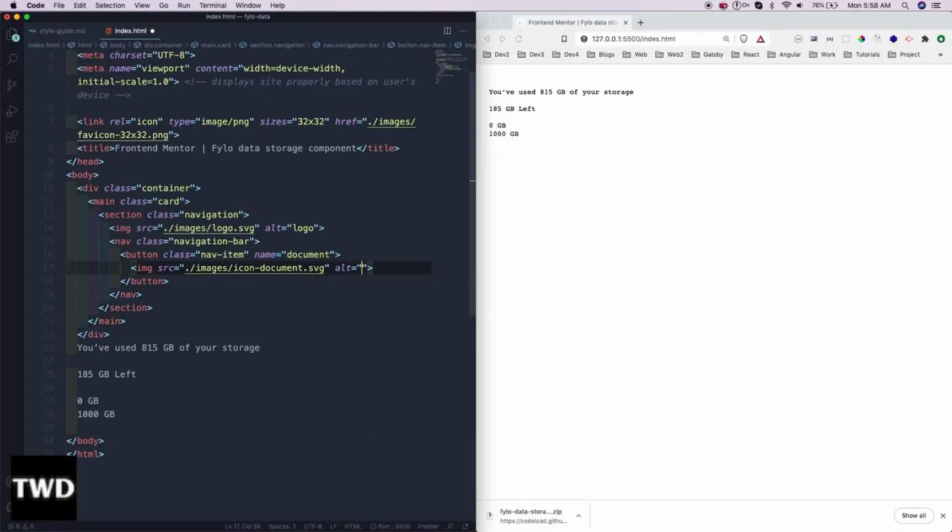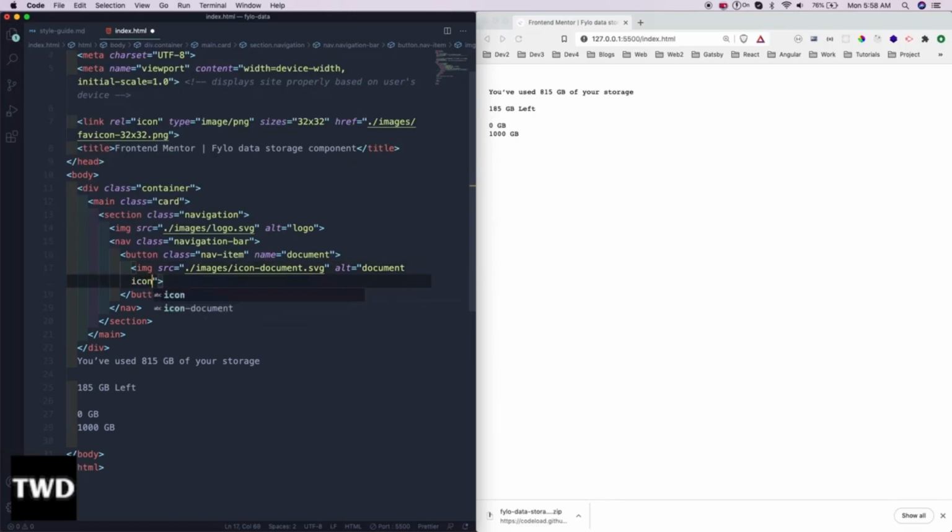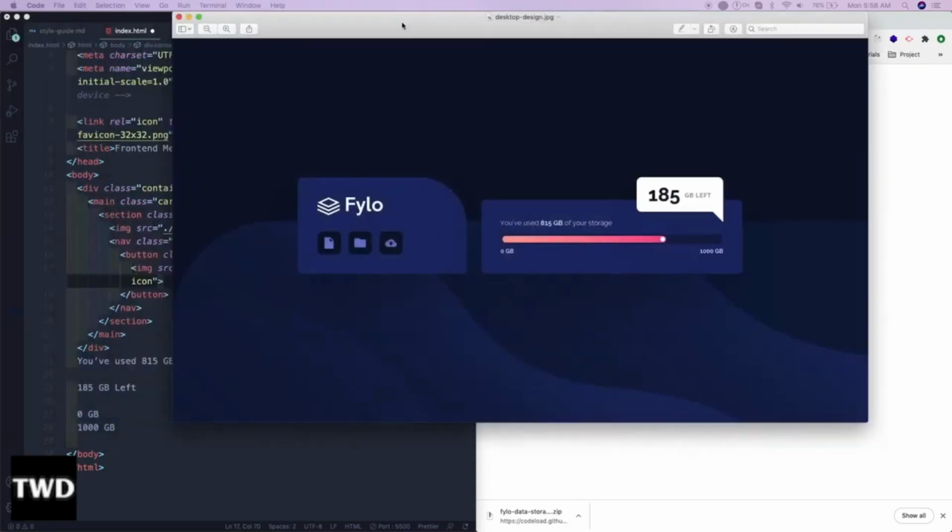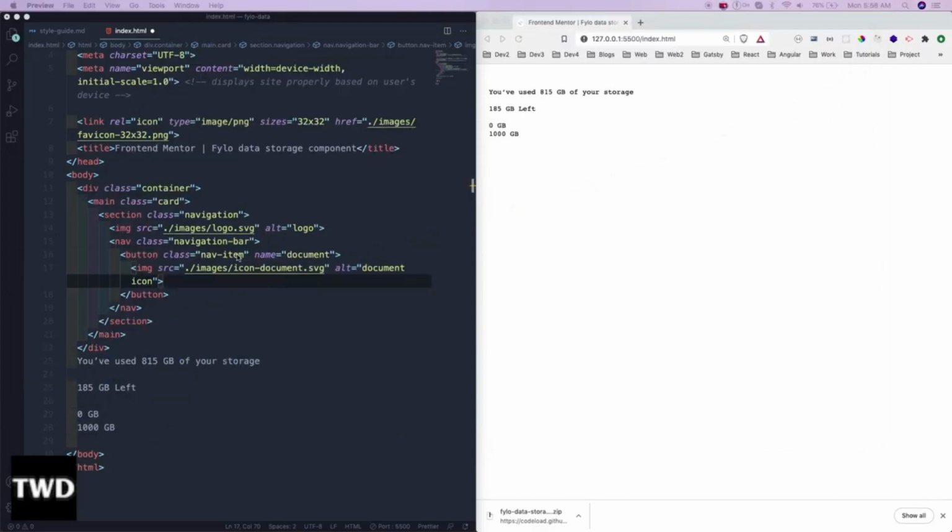Alt is document icon. So what we are doing is making this FYLO thing first. So let me close it.